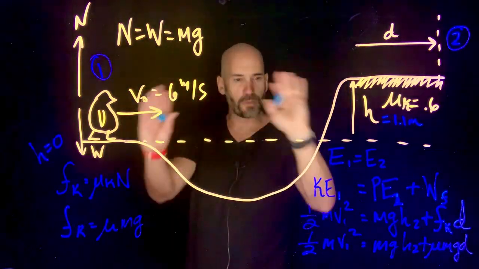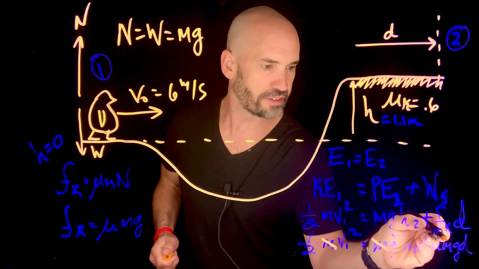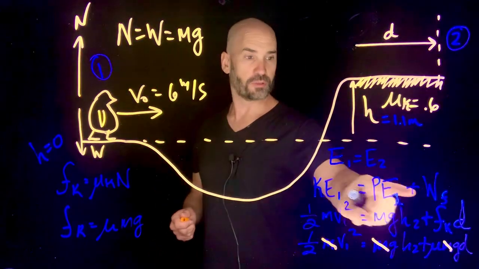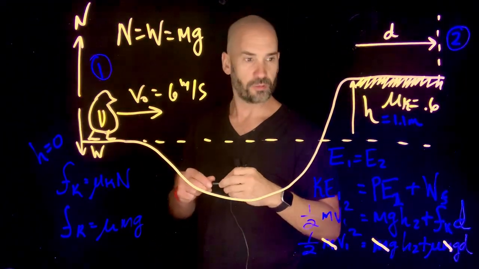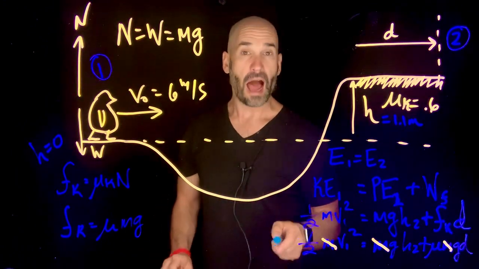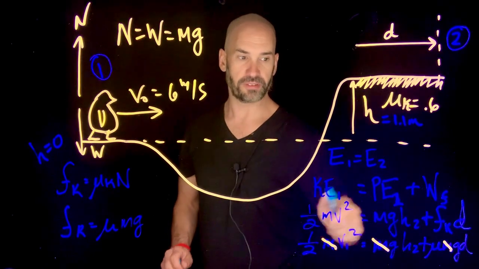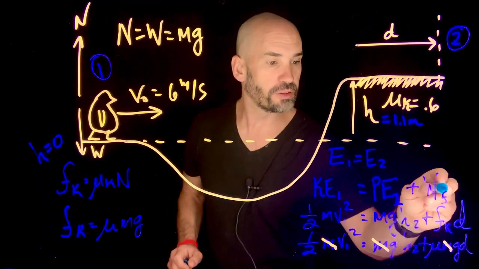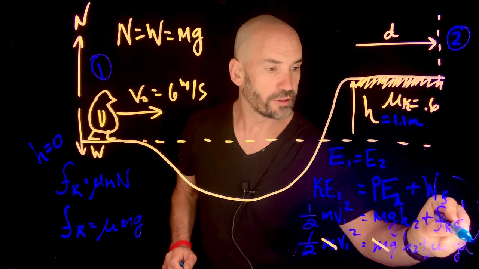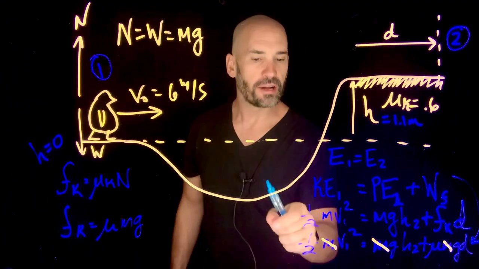Again, super satisfying. We have all these m's that can just be canceled out. That's not always the case when you have a frictional force, but in this case it does work out, so that's nice. Always make sure, though, that the mass is in every single term if you're going to do some canceling, okay? And then all we want to do is solve for d over here, okay? And so just do your algebra.